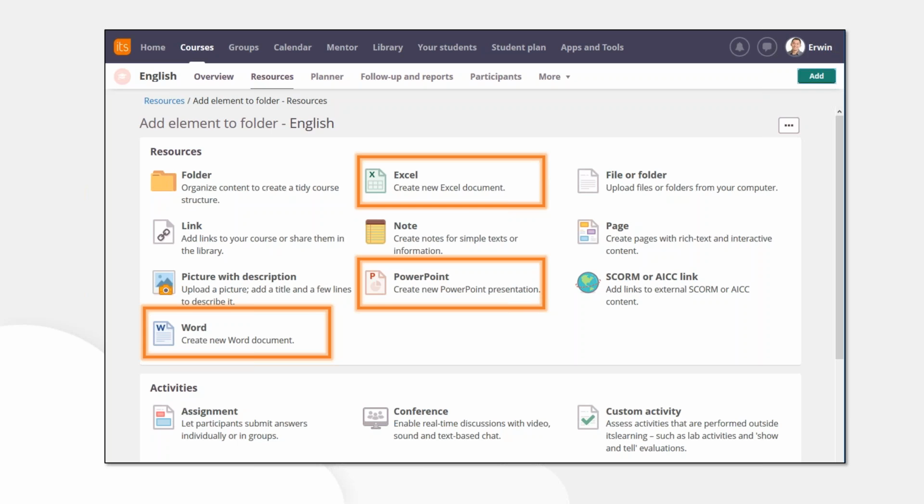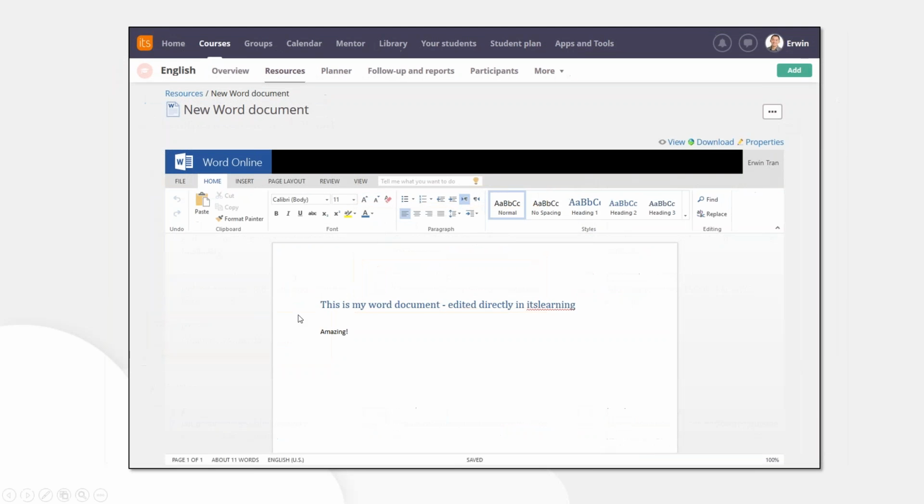So if I was to click on create a Word document, in the background that's going to pop up a window, and there we are, there's my Word document, and I can start editing that straight away. So I've not needed to put in account details. I don't even have an account with Office. This is all from within Itslearning. And here I'm in the context of a teacher. So I've created this document, and I can add it to my course, and that means my students can then see it. And as I update it, my students can see the updated version, and they'll view it within the Word viewer.